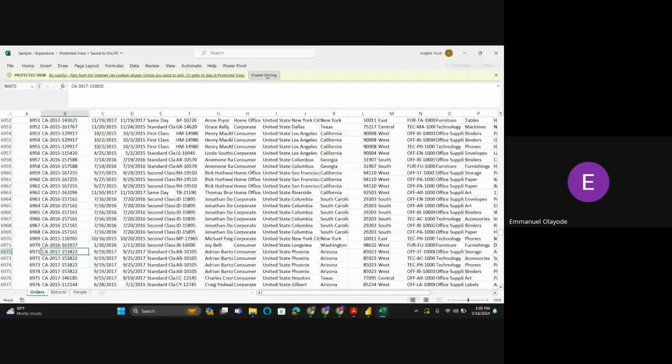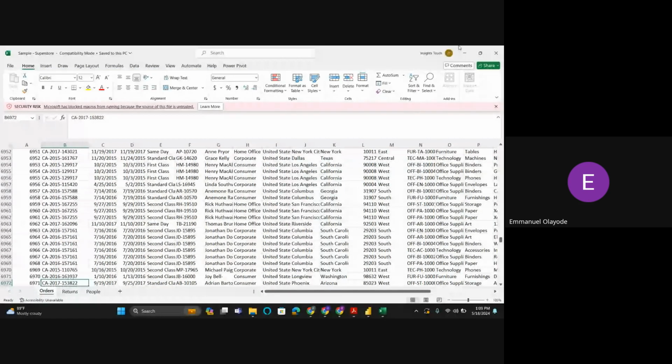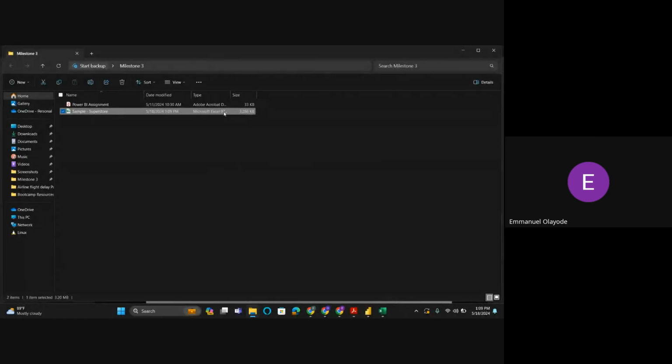This data set is stored in the Excel format of the 1997 to 2003 worksheets. You understand now? The version of Power BI that we're using actually deals with Excel 2004 and above. That is why the extension of this one is XLS. Whenever you see XLS as the extension of an Excel file, that shows it is an Excel version from 1997 to 2003. When you see XLSX, with an X at the back, that one is 2007 and above. So that's why you're getting that issue. Sorry about that.